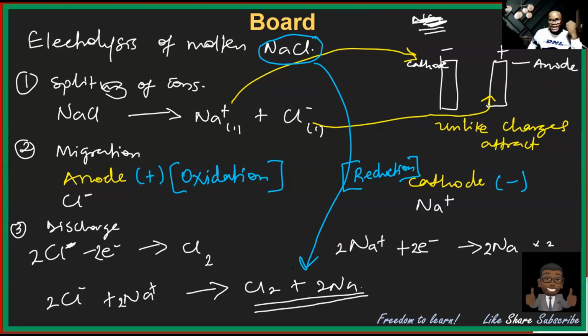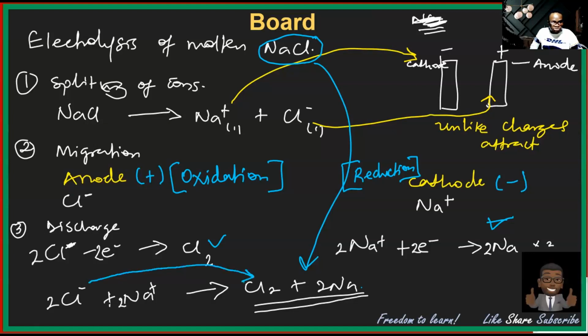They may not say write the equation of what happened at the anode. No, they just say write the oxidation half equation. This is a half equation. This is the second half. Combining them together form what we call what? Redox. Reduction and oxidation. Combining them together forms what we call redox reaction. So you can see here, your chloride is oxidized to what?